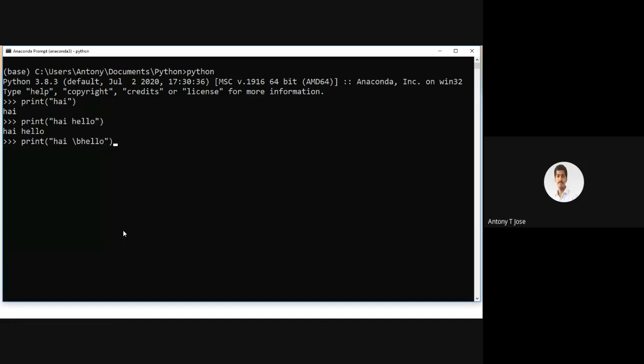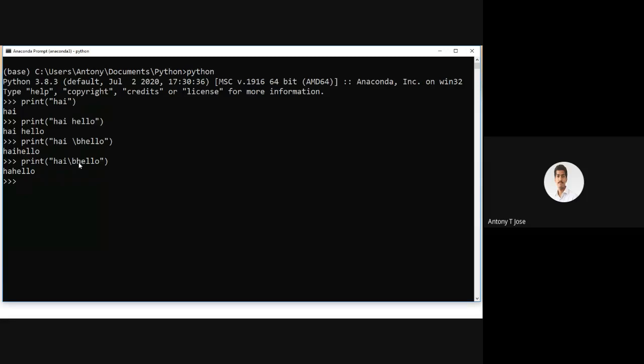So as we know, \b is for backspace. That means whatever character comes before \b, one character will be deleted. Here it is space, so this space gets deleted. Okay, so from the output we can see that there is no space. It comes hi, hello. Instead, if I am writing without space, then the character before \b is i. So I will lose i. So it is h hello. Clear. So \b is used to delete one character just before that.